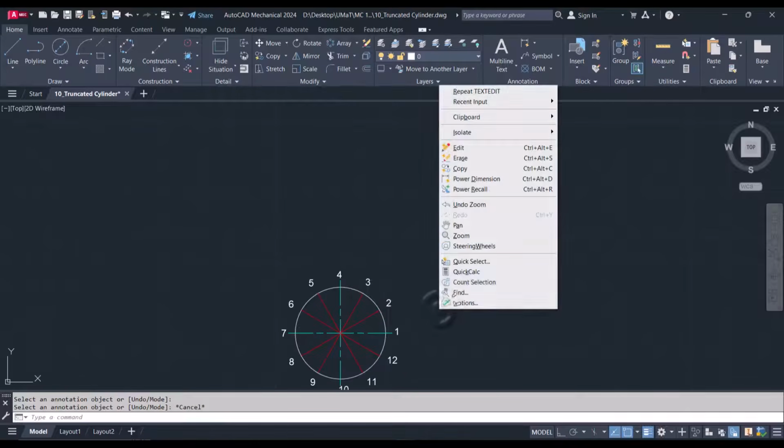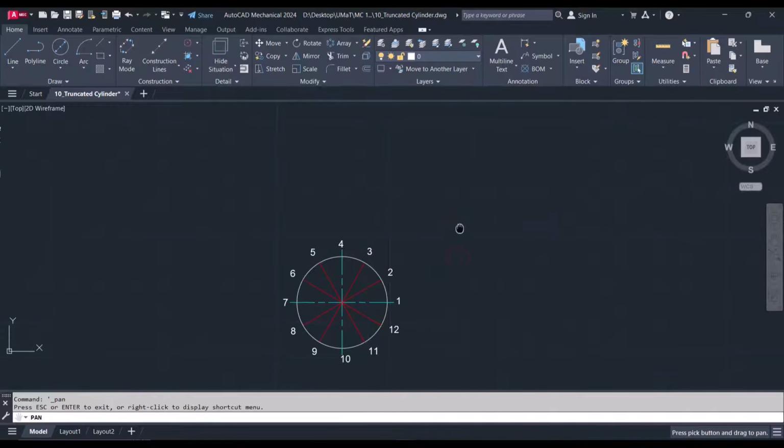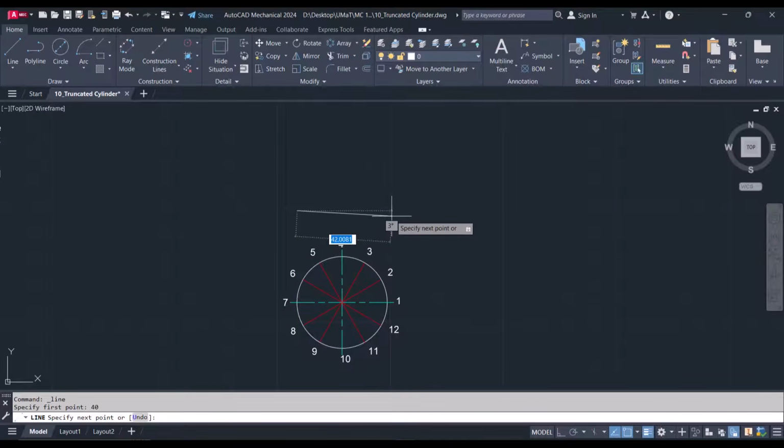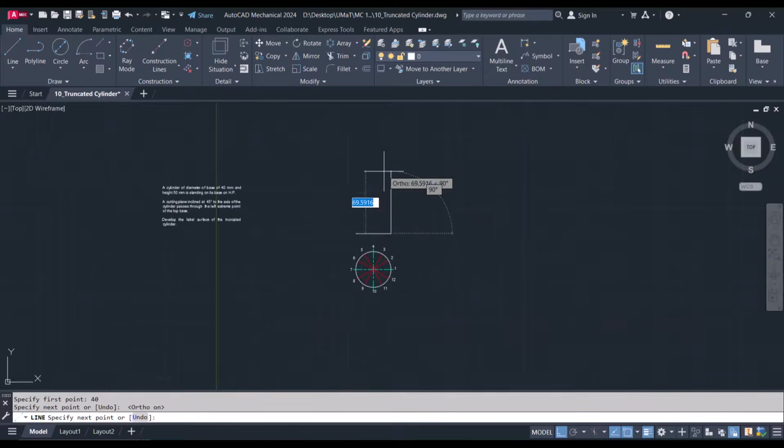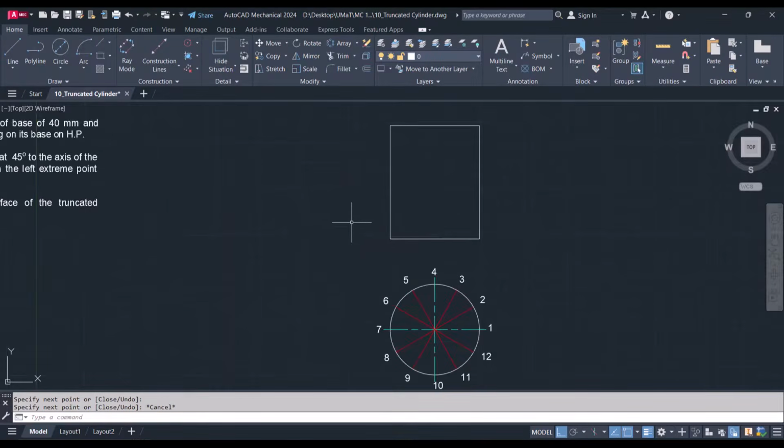Okay, so we can now draw the front view. And we're told the height is 50, and then a center line.